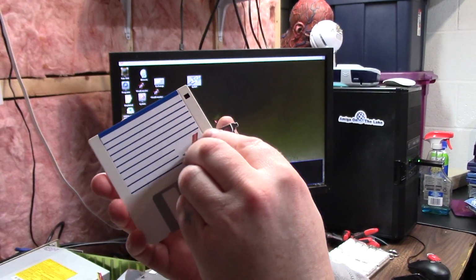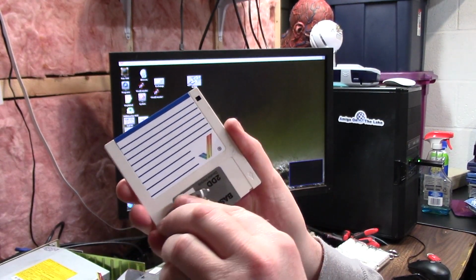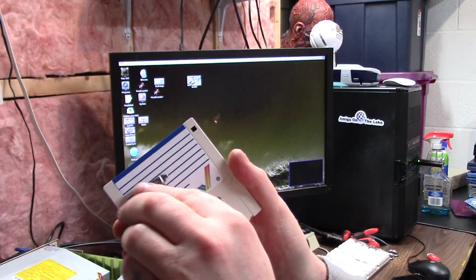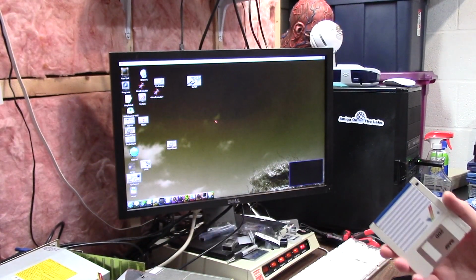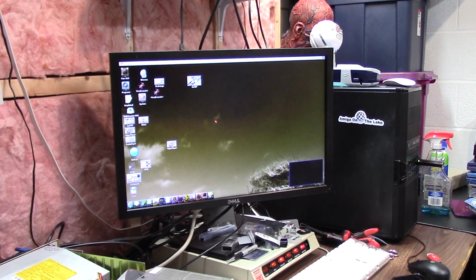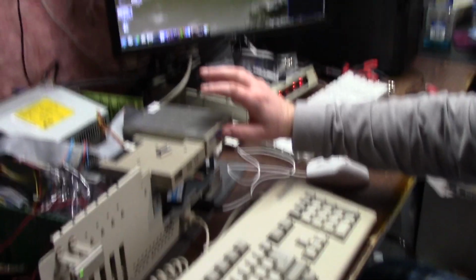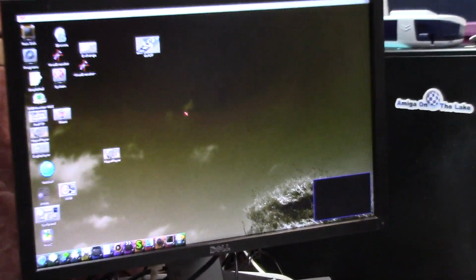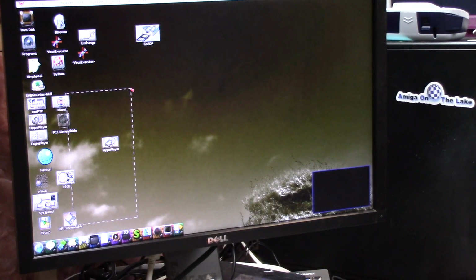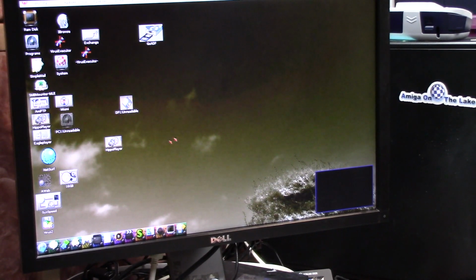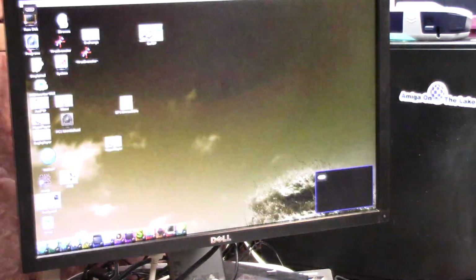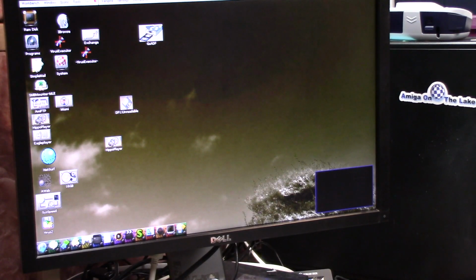This will come up as DF1. Unreadable for sure, but I bet I'll be able to format it now. So same disk, zoom in. Okay, so DF1 unreadable. If you're wondering what this black window is, that's my 15 kilohertz. If I run something stupid, I can see it popped up over there and I can quit it, and then the HDMI will come back on. So I'm going to format this disk.